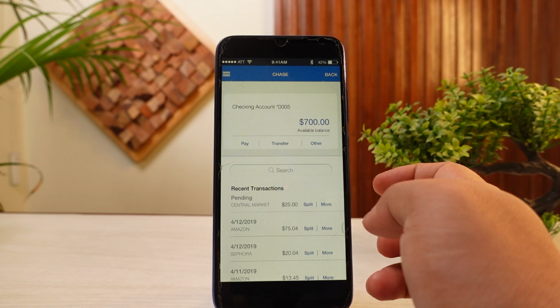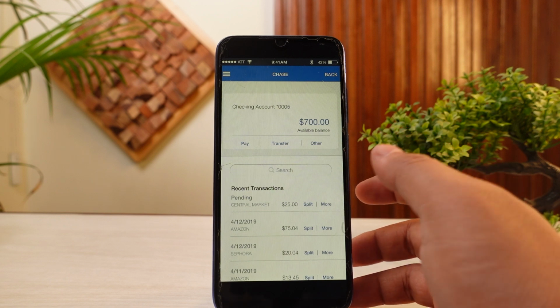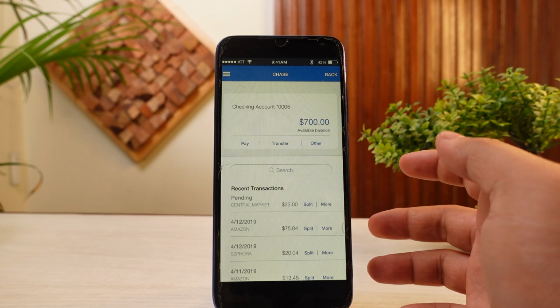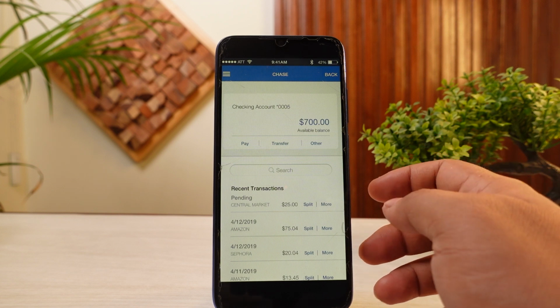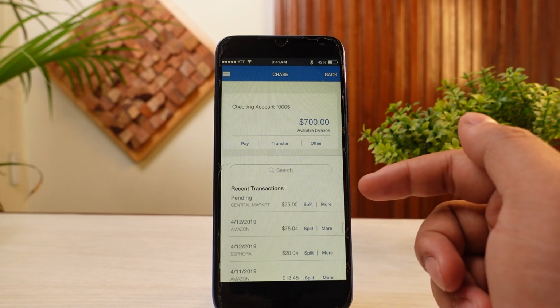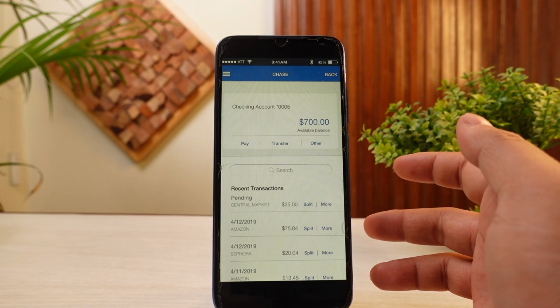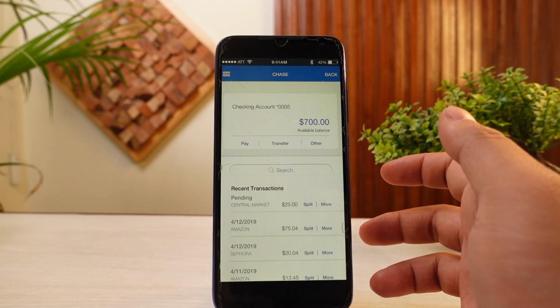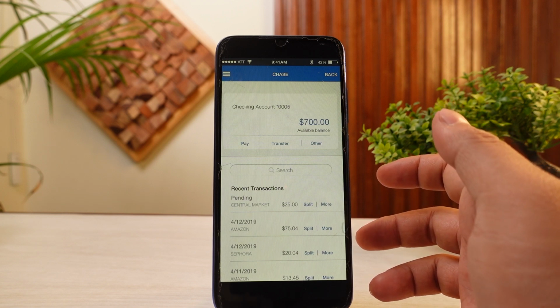Now, before you make a call, make sure to also take a review of your transactions. Check your recent statements and alerts on Chase Online to identify the fraudulent charges. So make sure you find out the exact charge that you're trying to report. And once you do, you can simply call the number that is on the back of your card, and then you'll be able to dispute these charges.